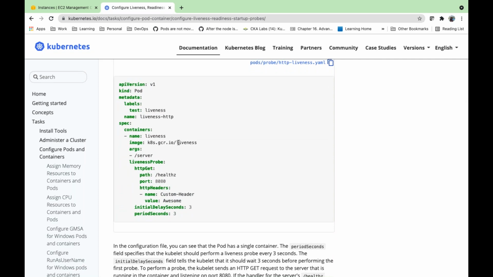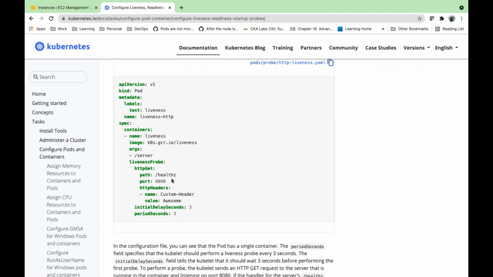Okay. We can perform a liveness probe using exec commands or an HTTP request. Suppose I have some application running inside that container, some web application or some REST API. In that case, can I perform an HTTP GET to check the health of that application? So here, HTTP GET path. What is this path? Whatever context, whatever application path you want to check. Is it always something like this, health, or is it based on what application is running, what context you want to check in this container, this path?